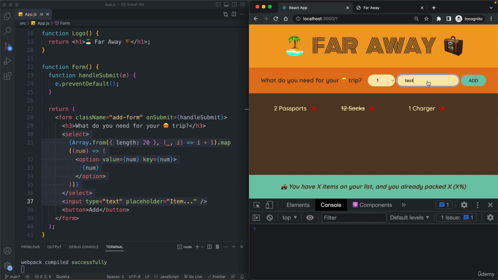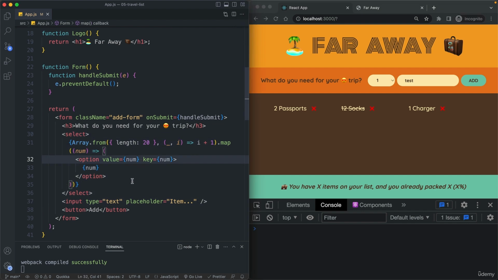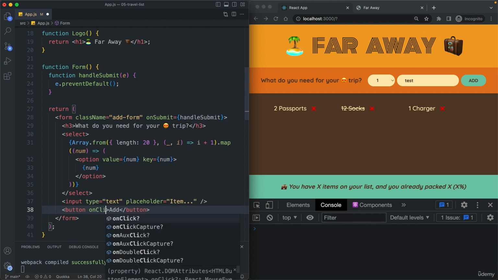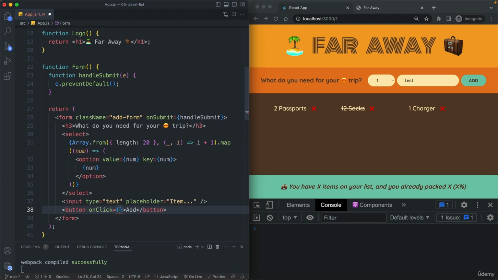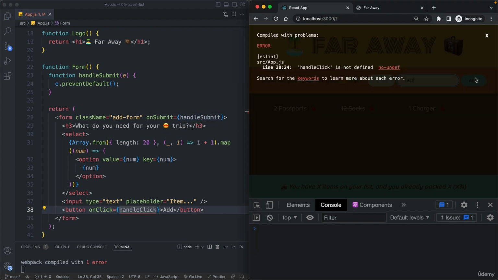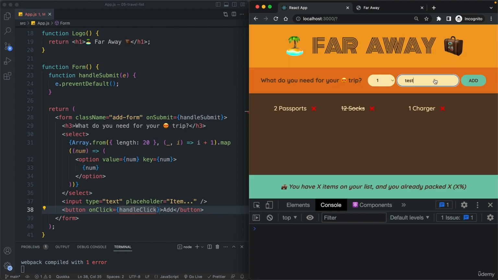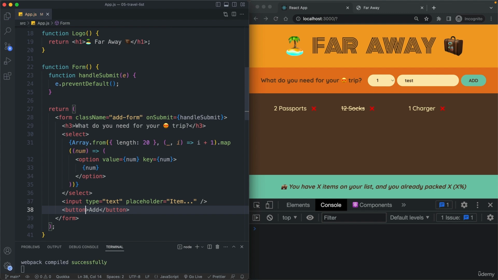Now we could also not listen to the submit event and instead listen for onClick right here. So we could do like this, and then, for example, create a function handleClick. So instead of handleSubmit. So that would also work, but it would only work on the click of the button. So that would then not work when we hit enter while here. But we do actually want that. And so let's instead listen for the submit event. And by doing so, we are leveraging the power of HTML forms.